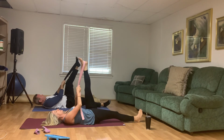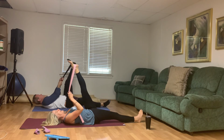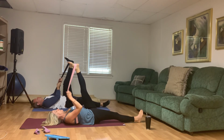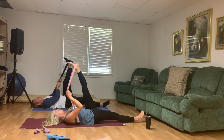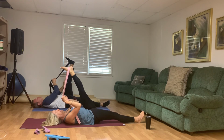Move the strap towards your left heel. Gently pull, pressing that left knee a little farther away from you. So in other words, if you're bent here, I want you to straighten the leg and only pull the leg towards you to the point right before you would have to bend that knee.